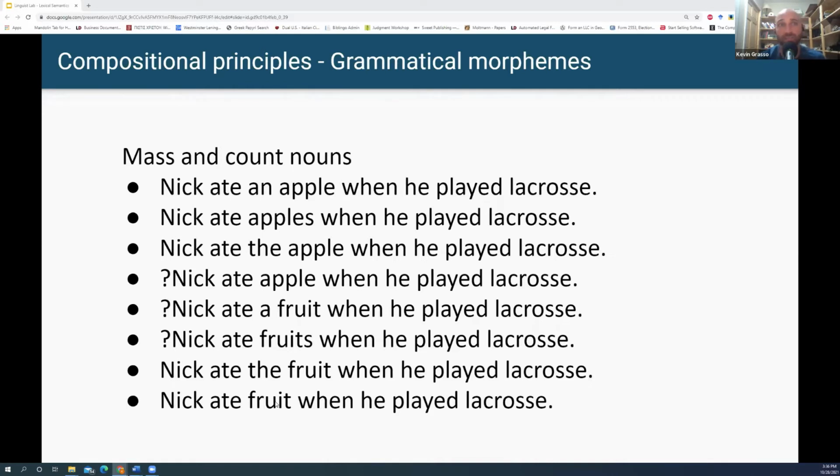The point of all this is just to say that the semantics of the word apple or fruit are very close. They were probably put in the same semantic domain, or at least apple is a subset, a kind of fruit. Syntactically, they're very different. They have different properties that do quite different things, and they interact with verbs in a different way.